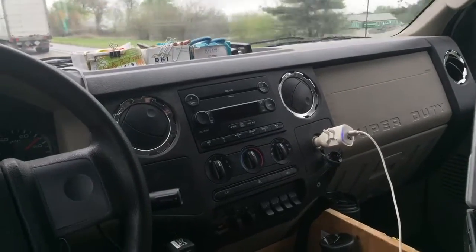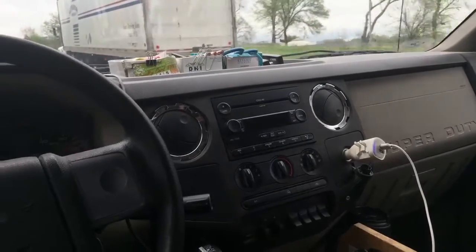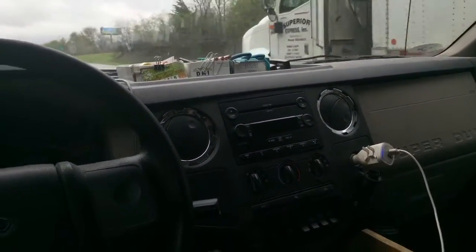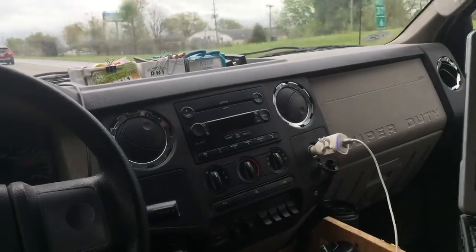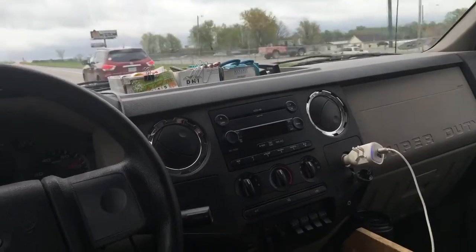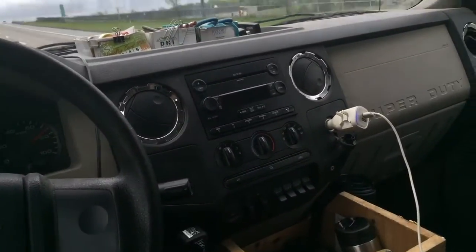Damn. I mean, you can do it cab on, but I don't. That's a cab off job. I mean, damn, that sucks. All right, I'm gonna keep watching and get it back to the shop. I'll go ahead and just pause the video, and if I see anything else, I'll add it to it. All right, have a good day, guys.